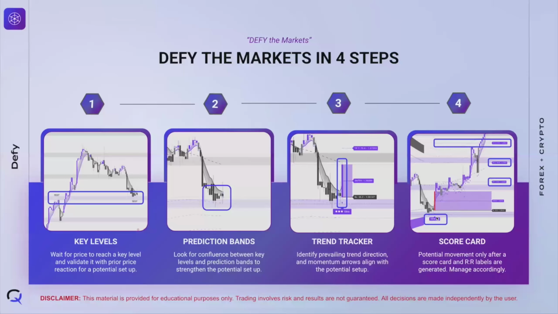Now, again, this represents only potential movement, okay? And it's not a guaranteed outcome. Very, very important. Now, you can have a low score and still have a great move, but obviously a higher score could potentially help with a higher move, since you have more confirmations that are stacked up. And then just remember that once that scorecard triggers, it will automatically initiate your candle zone with your entry, your stop loss, your warning line, and then 3 different target levels. They will all be available for you immediately as long as that DeFi idea is active.